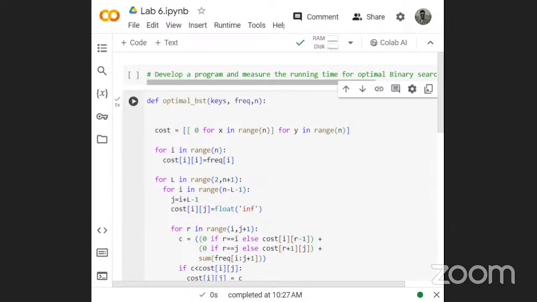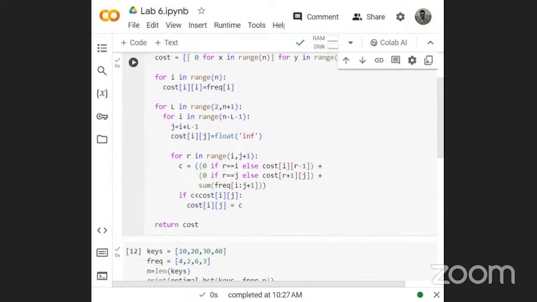I'm not understanding where we did a mistake, but there is a mistake in the for loop. I can know that.